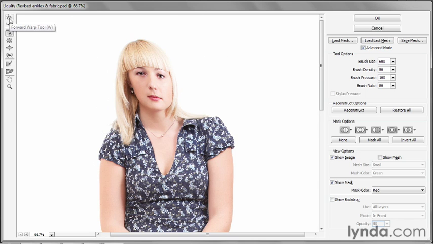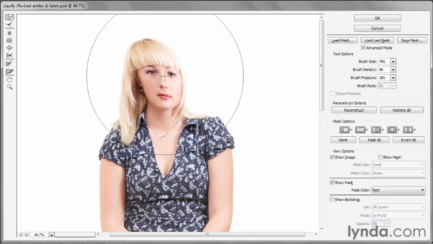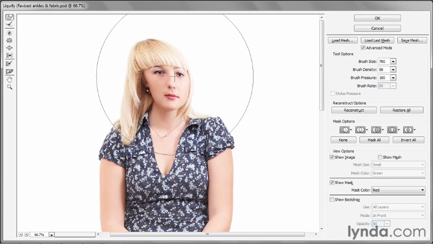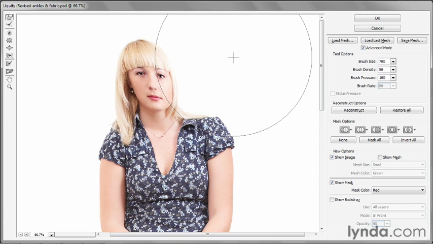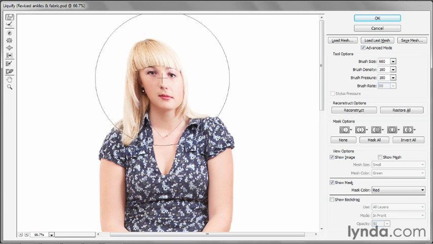So I'm going to switch back to the warp tool now. And using the same big brush here, I'm just going to kind of drag the model's head over to the right in order to shift its position, which causes us further problems in terms of that bend that we're seeing. So I'm going to press Control-Z or Command-Z on the Mac to undo that change. Let's try upping the brush density. You can take it as high as 100, and that is essentially the edge detail of the brush. So it's analogous to softness where a standard brush is concerned. And using a high brush density value, you can pretty much move everything inside of that brush uniformly.